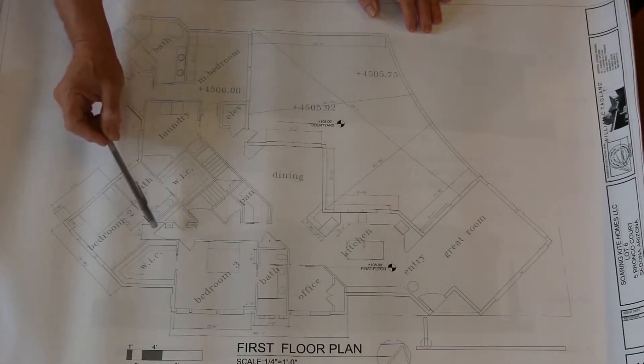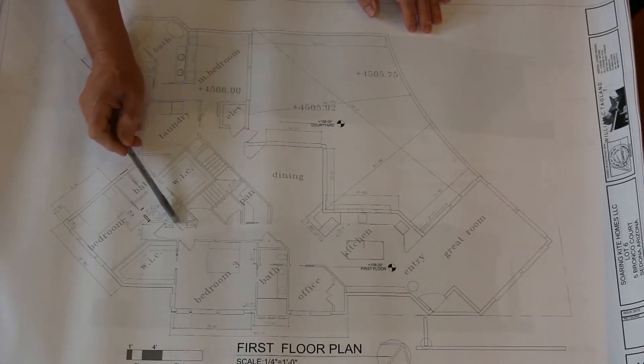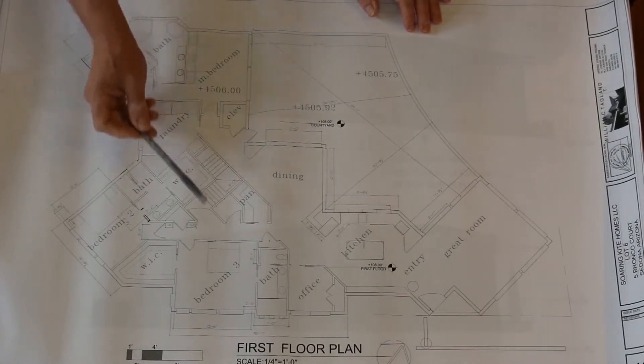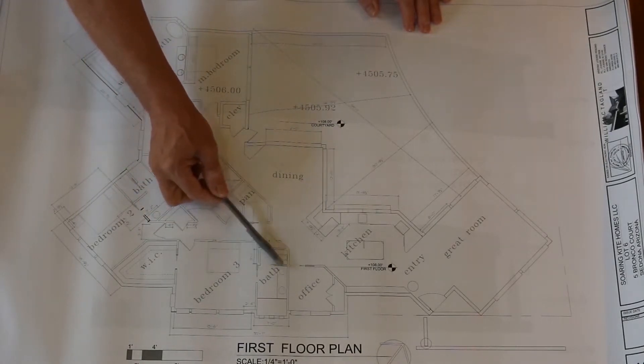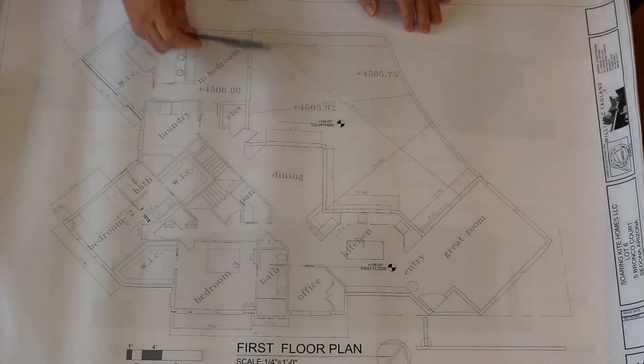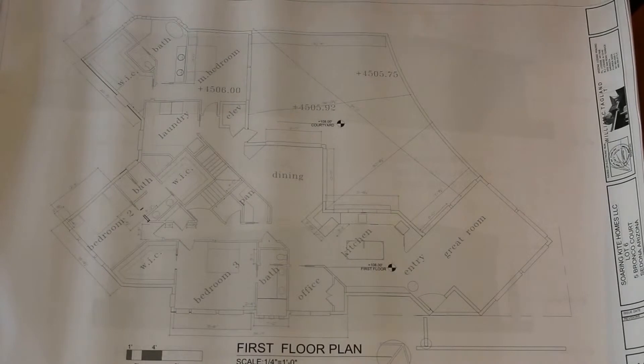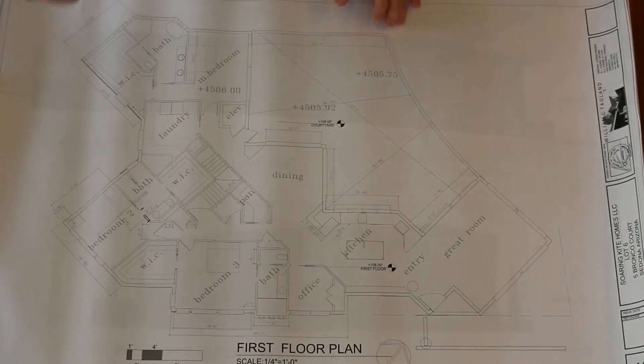There's a pantry here, a half bath, and a hall closet. All the bathrooms have pocket doors within them and walk-in showers. There's the same signature design feature of one-foot slit windows that start at chest height in the shower, so that you have privacy but also a nice view and light coming into the bathroom.